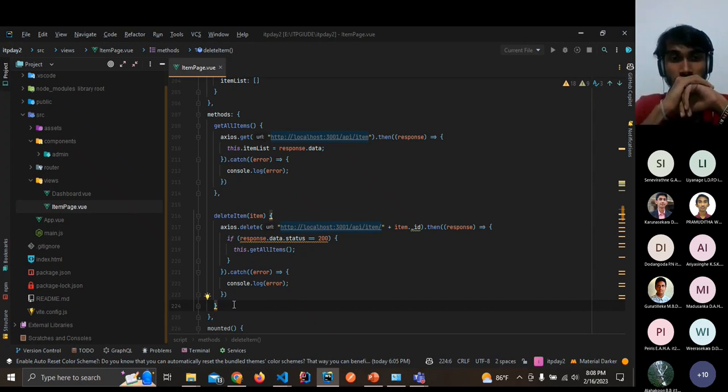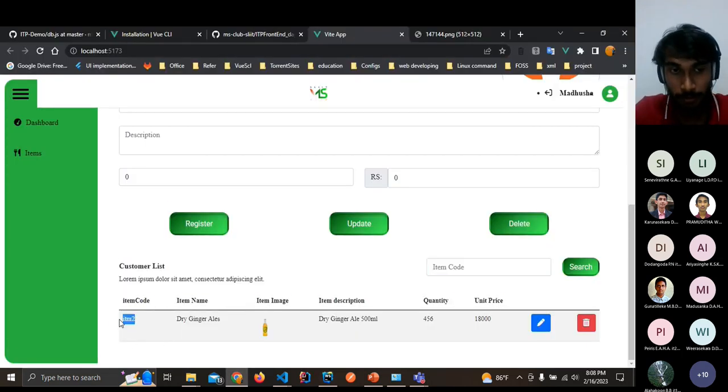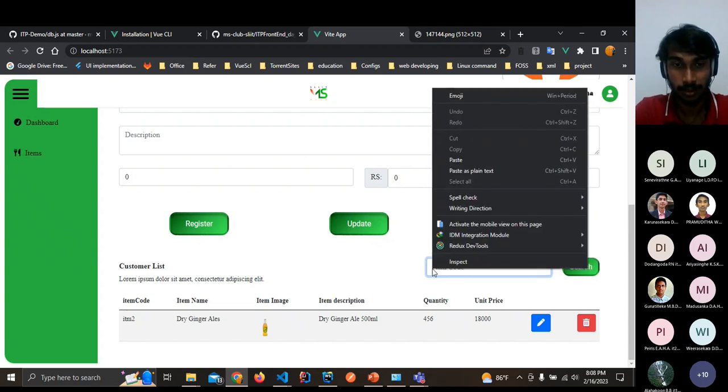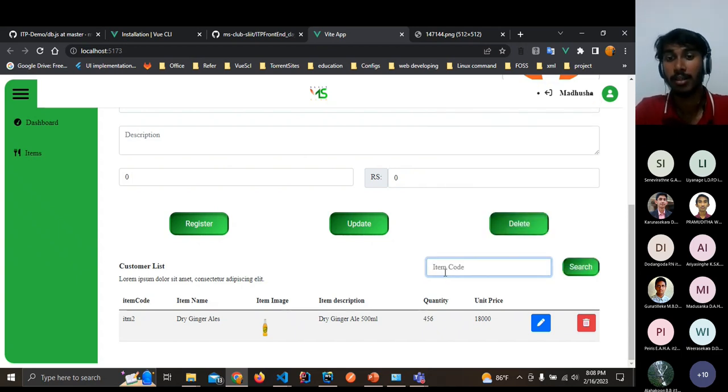So in this session, I'm gonna search this item code, not the MongoDB auto-generated ID. So if we type the item code inside this input element and click the search button, we can see the item inside our table.